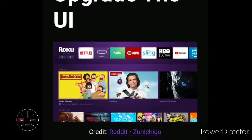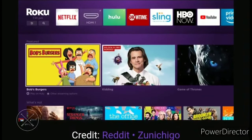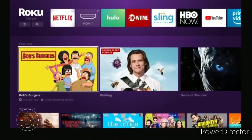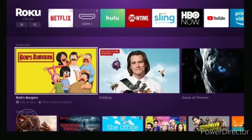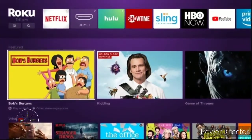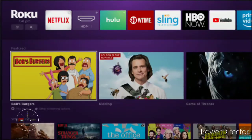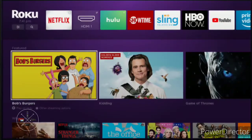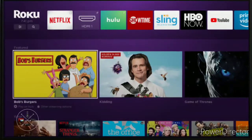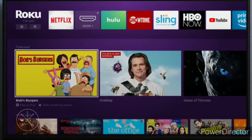First, I think Roku should have simply upgraded its new user interface. People who have grown tired of the old UI would agree, while those who love the channels-first interface would disagree. As you can see in this picture, this is a concept for a new Roku UI — credit goes to Juneko, who made this concept and published it on Reddit.